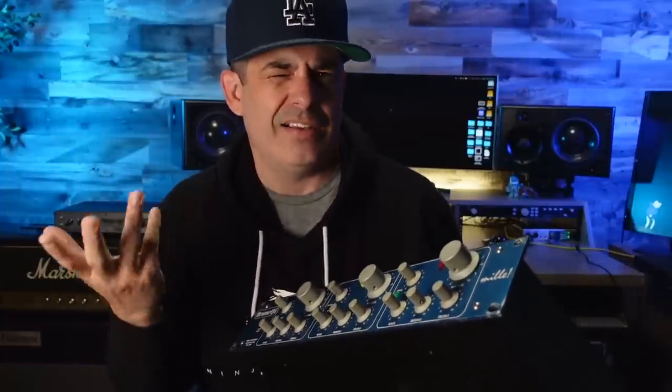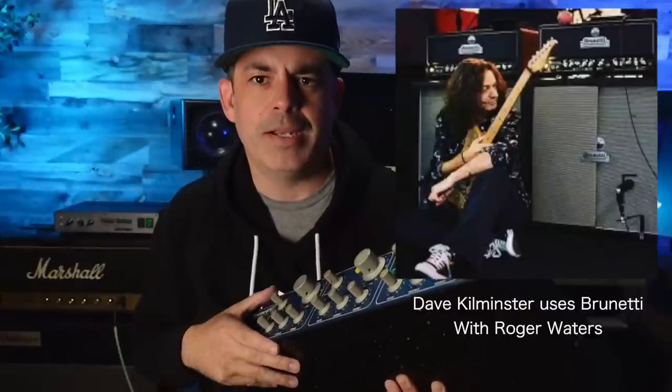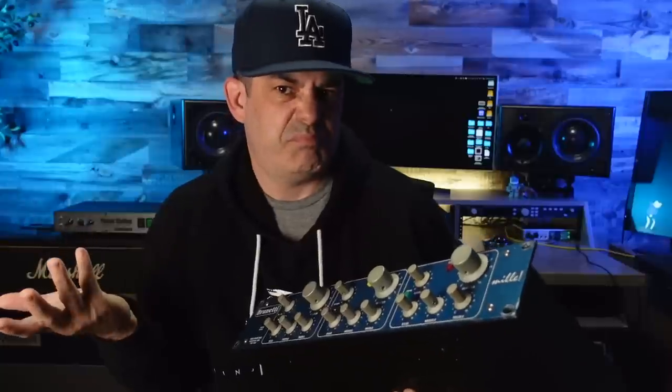Brunetti is an Italian amp company. I know of Brunetti because they have licensed models of their amps in Overloud's TH-U plugin. So I've seen the Brunetti name and I've heard Brunetti around, but I've never seen any in LA. This is a vintage preamp, so 20 plus years old. They do make a preamp that is the Mille Custom. I'm assuming that's revised and updated.